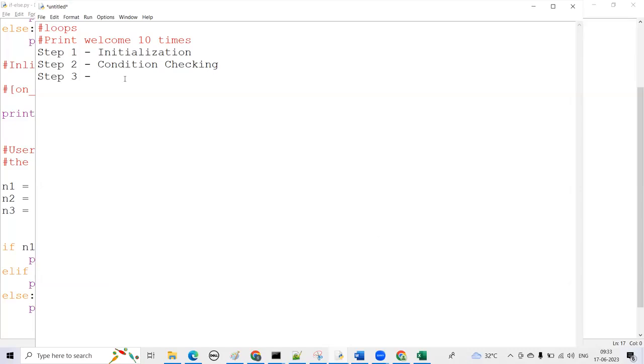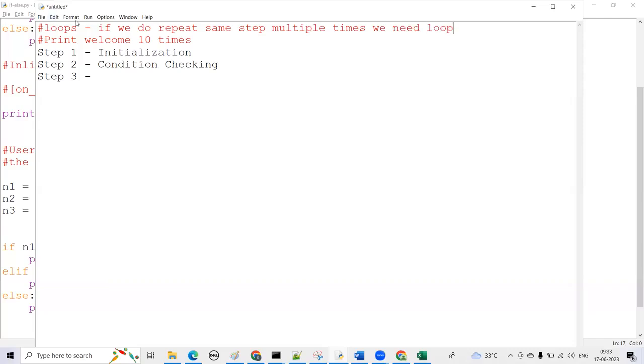Guys, am I audible? Okay. So in case of loops, guys, why do we need loops? First thing, if we want to repeat the same step multiple times, we need a loop.